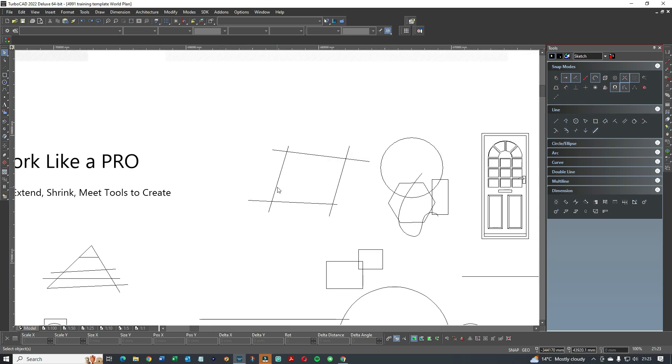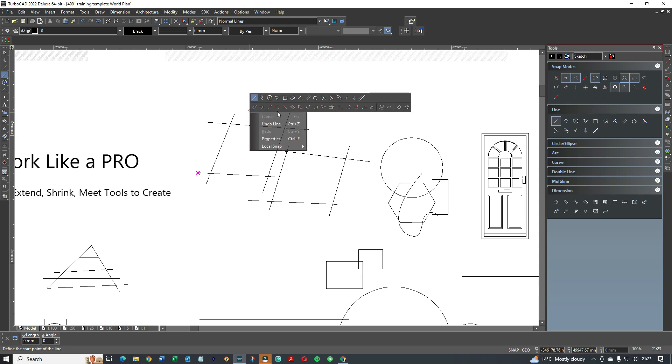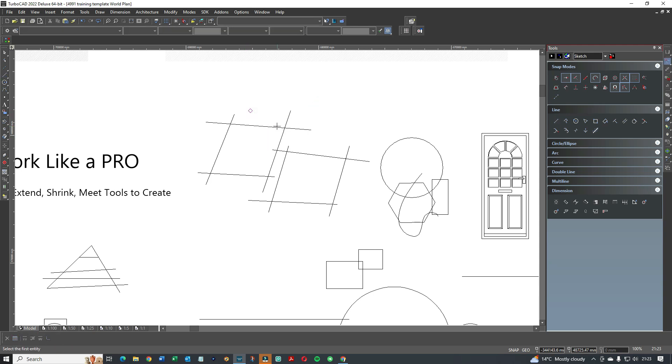Anyway, it's to do with actual hatching. What I did here was draw a few lines on the page, just like this, and I thought, right Tom, how do you hatch this? And I just couldn't remember. It's all about being able to hatch odd shapes — it doesn't matter why, but sometimes it comes up and you've got to find a way forward, a way of hatching it.